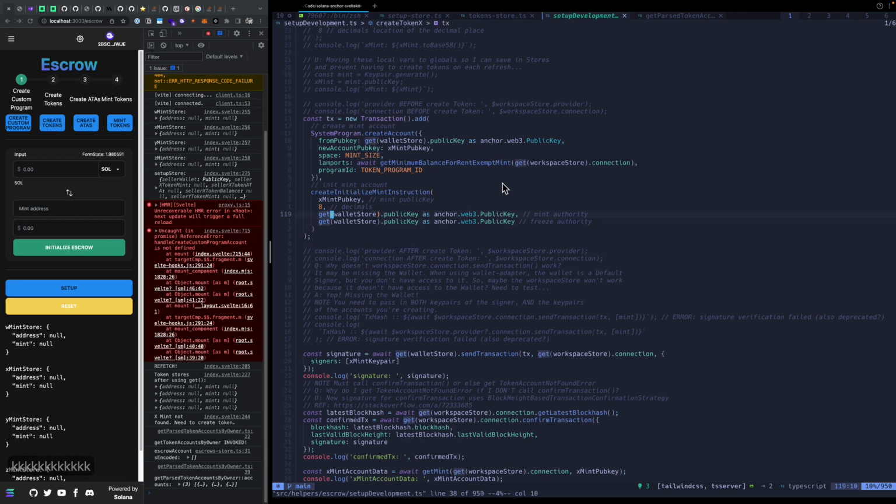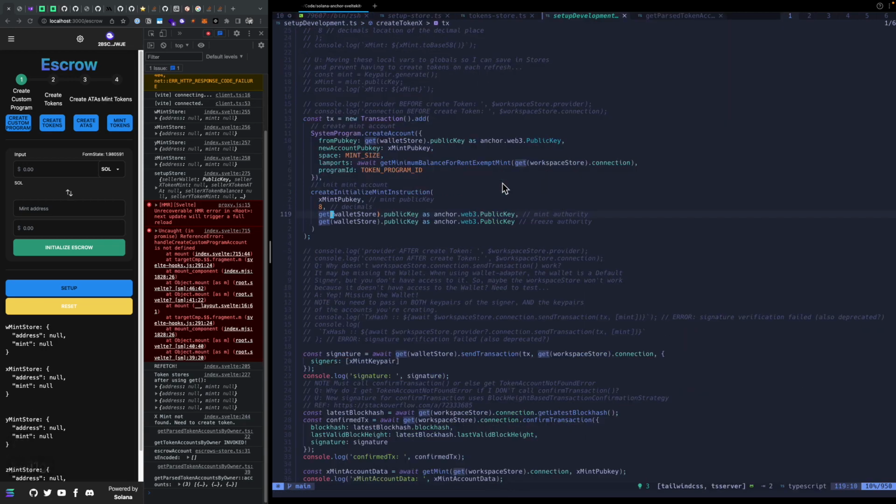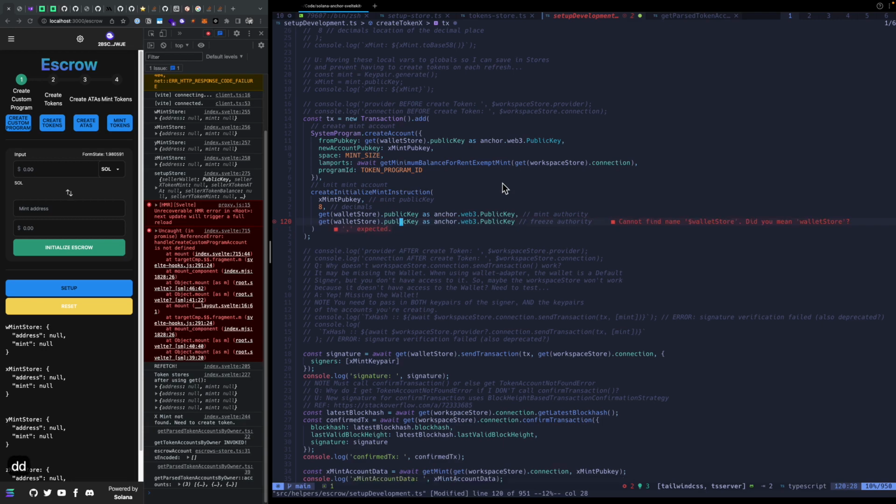In the index component, I could just use the dollar symbol and wallet store dot public key, and that would reference the actual value in the store. But because I'm in just a standalone JavaScript file, or I guess it's a TypeScript file, but it's the same, in order to do the equivalent I have to use the get call.